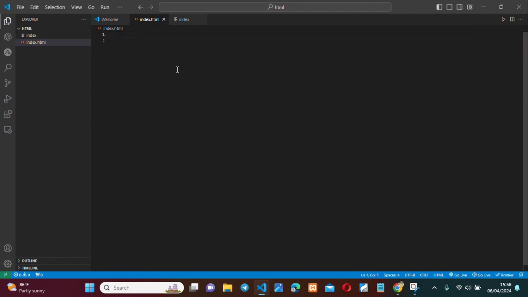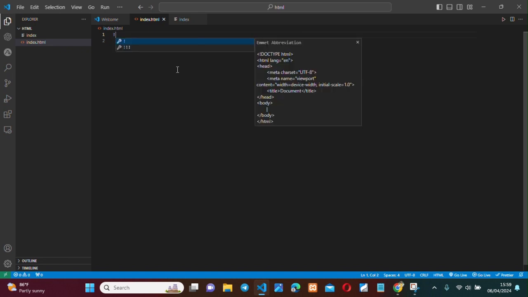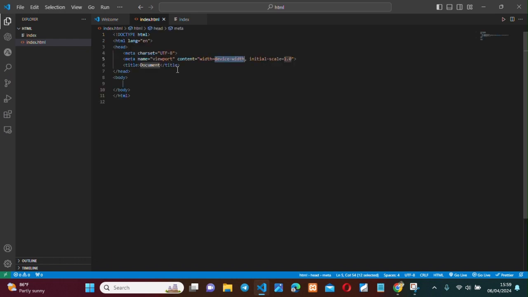All right, so HTML has syntax. There's what we call the boilerplate. Boilerplate is more like a template for HTML, a foundation where you begin and where you write all your HTML code. That boilerplate has three parts: the head, the body, and the foot. We're going to break it down like this. First, you begin with the doctype. Using this short code, you put an exclamation mark and hit the tab button, and it will automatically give you the HTML boilerplate.